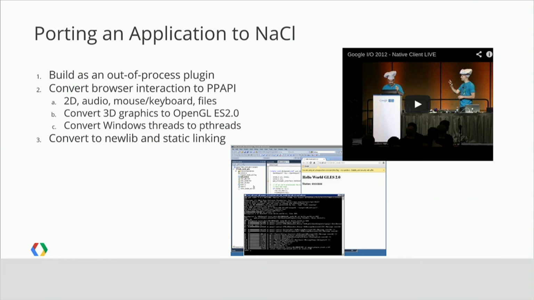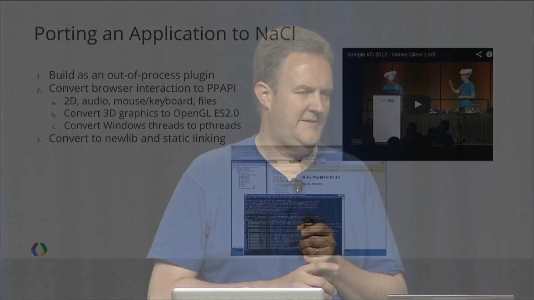And that's where you're going to spend most of your time as you port an application to native client, is the PPAPI translation. And since we provide threads in these environments, particularly converting threads from one threading package to pthreads can be a challenging part of that equation. So it will take some time in porting, but once you've got it ported, then you have a native client application. So what does it take to bring a portable native client application?